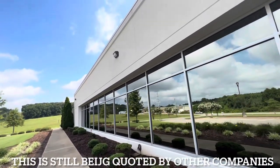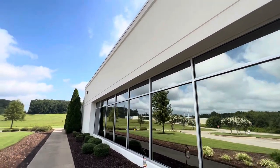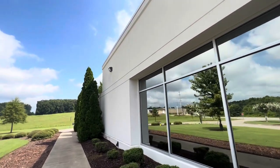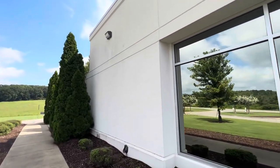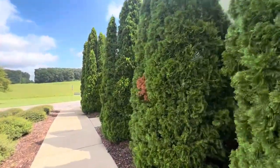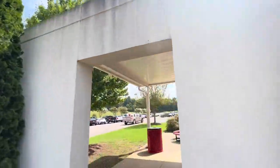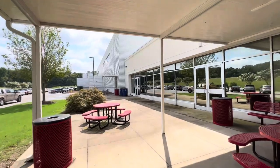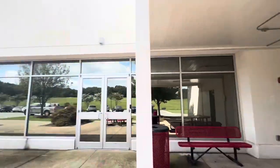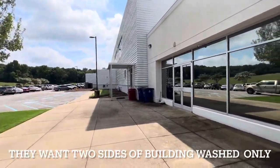We're going to bid the entire front of this Japanese parts manufacturing company. The bosses are coming over from Japan every so often and they want to get this nice and clean. They only want the north side right here, this north side, and then we're going to go to the northeast side on the other side. It's just stucco — it's kind of worse around these bushes — and when you go through this breezeway you'll see it above the doorway. We'll also throw in washing this breezeway and the ceiling right here, and we're probably going to throw in the windows at no extra charge, just to try to land this contract.